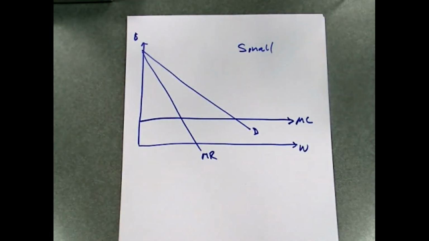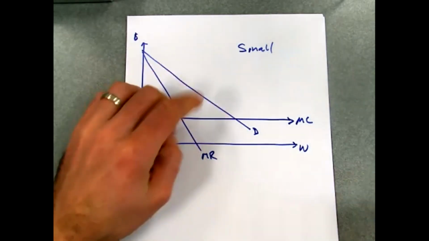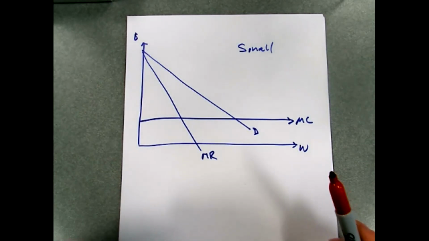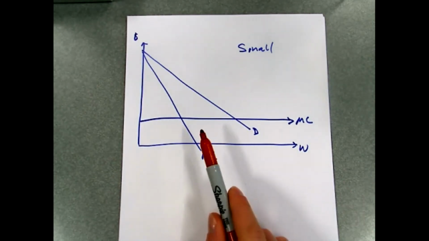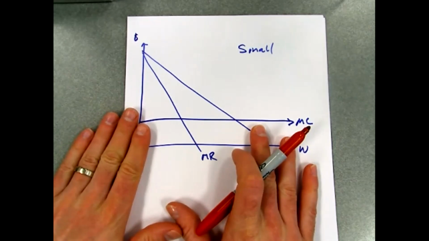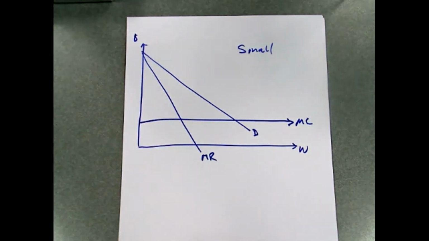They're only receiving money from the league. So the only reason why we saw that shift in demand for the large market teams is because they were keeping less of their revenue than they were before. Well, now here, small market teams, they're not generating any revenue in that area, so local broadcast deals that get shared. So their demand curve stays the same. However, they're given this lump sum of money from the league.